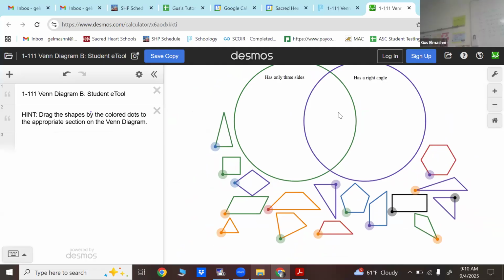No, it's different. Oh yeah, sorry, my apologies. This is what happens when I do the notes for the first time. So now there are new categories, not the same categories as before. What are the categories here? 3 sides and a right angle. And then I think when you do the next Venn diagram, that's going to be on symmetry.